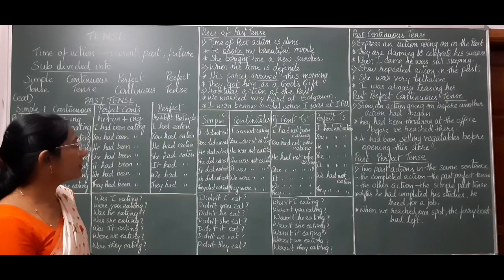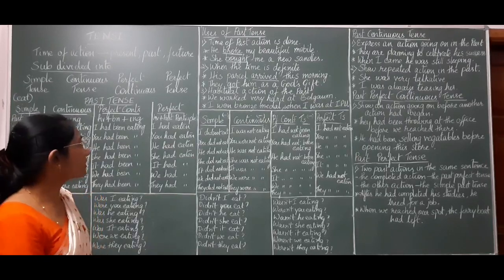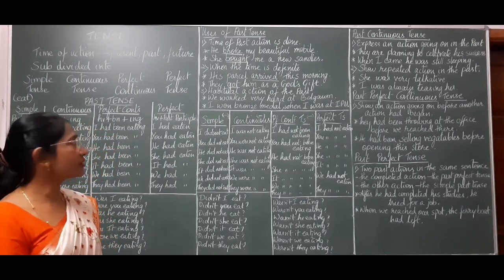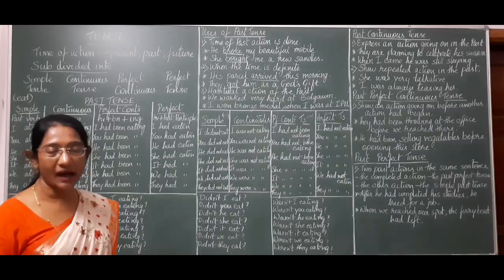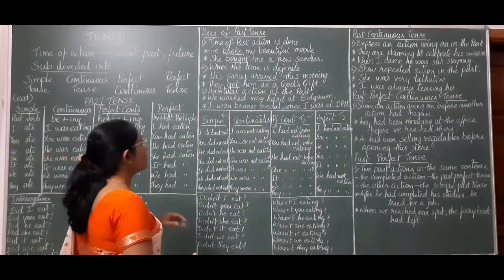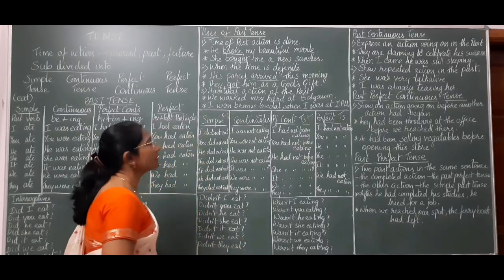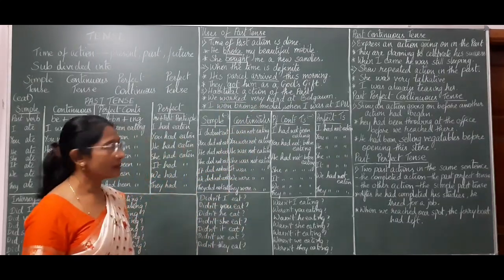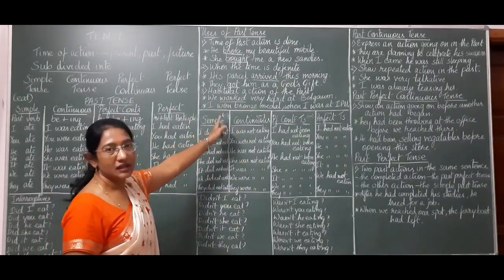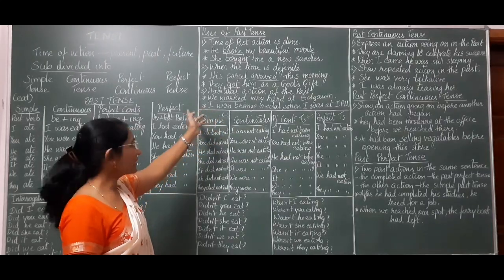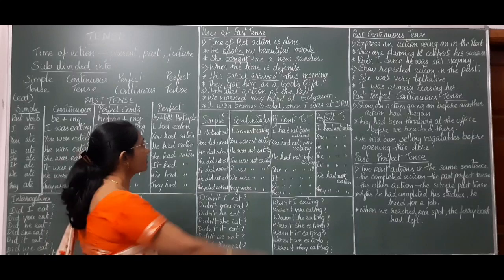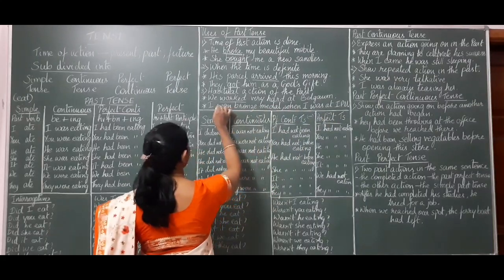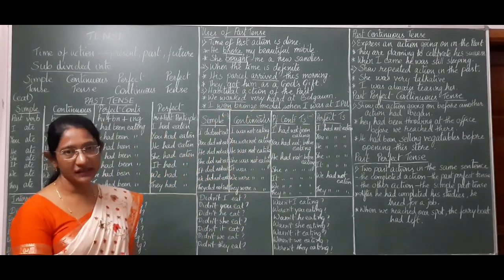Next, habitual action of the past also is told in simple past tense. We worked very hard at Belgaum. So some action which had been a habit in the past was to be told, and that can be told in the simple past tense. We worked. We only see the past tense verb. I won. The present tense of won is win. So we take the past tense in order to tell the past action or the habitual action. I won bronze medal when I was at first PU. I won is a past tense verb.